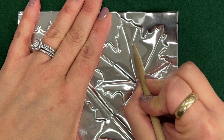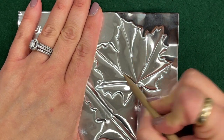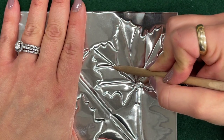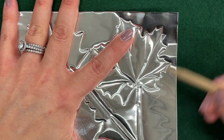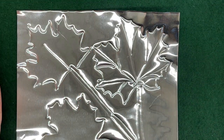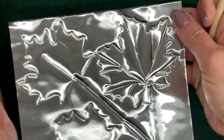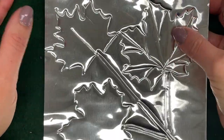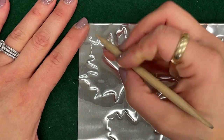Then I'm not putting many of these in, but I'm putting a few of our sub veins connecting just to make it look like an actual leaf. And the reason I'm not putting many in is you'll see here in a second. We're going to flip it over and pop those up. So let's move to this side.